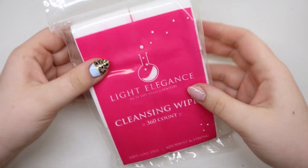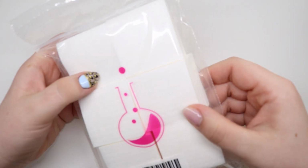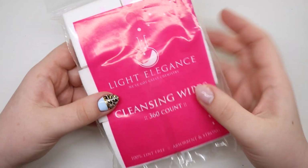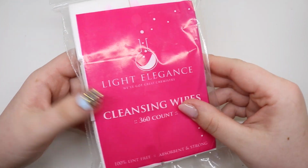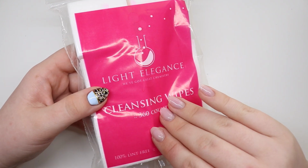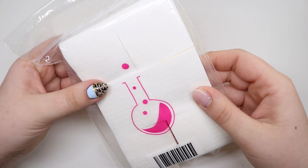Alright, so I picked up some Light Elegance wipes. These are so good. They are truly lint-free. And they're really expensive though, so I don't really buy them that often. But I needed to hit a minimum for free shipping, so I pretty much got these for free.